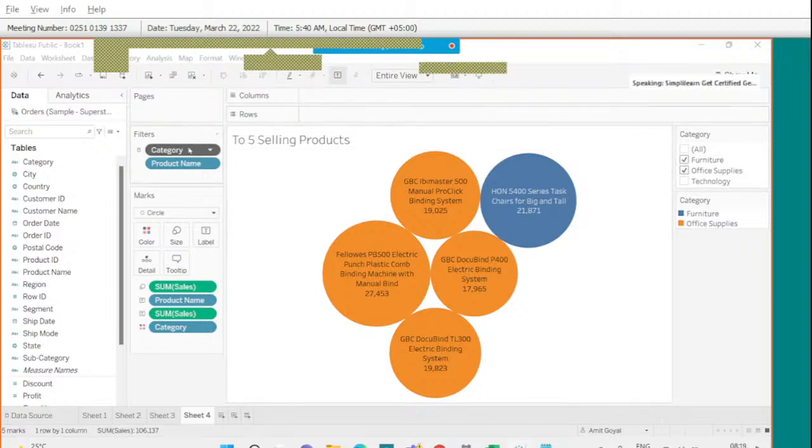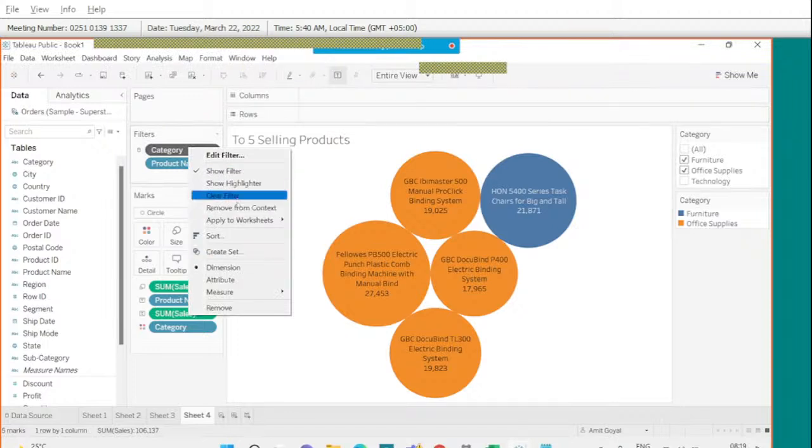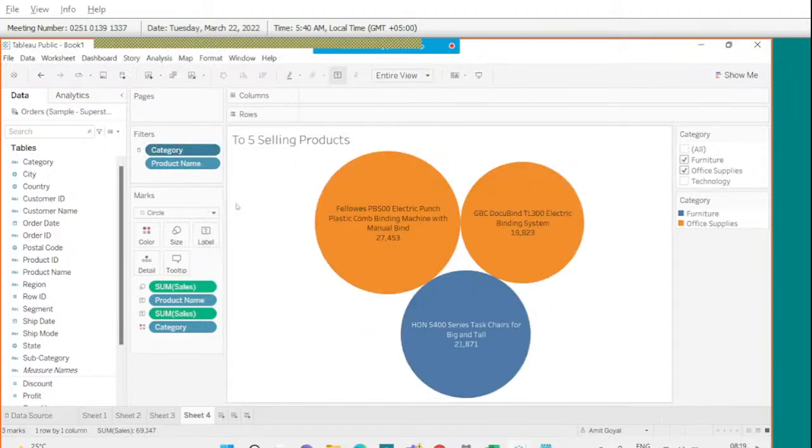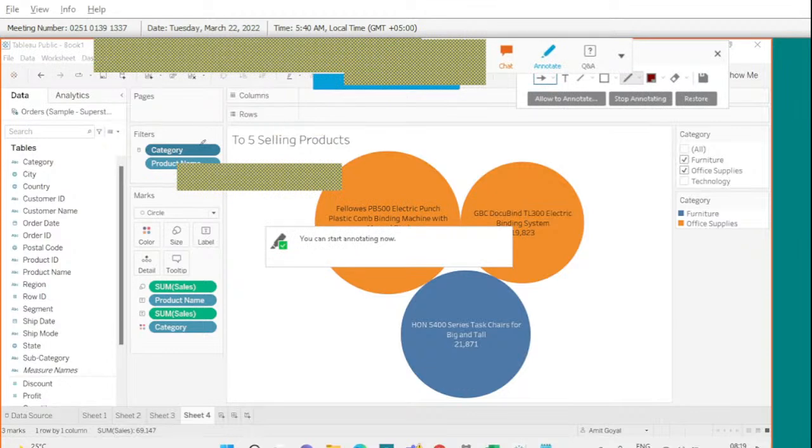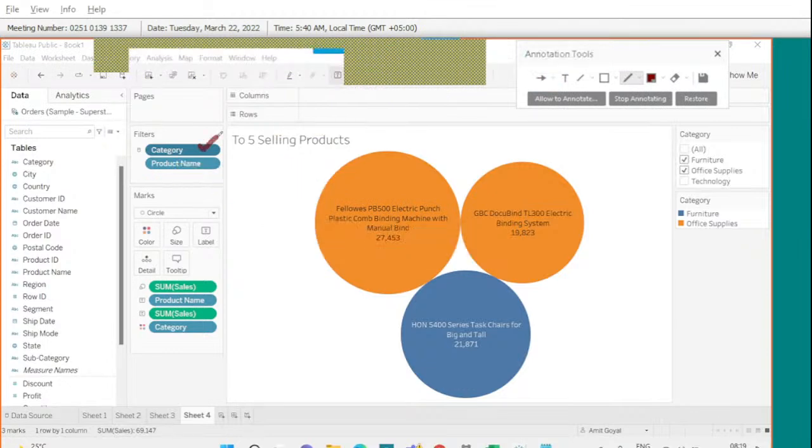What is happening right now is this is what we have as two filters. Both these two filters are not linked to each other. The job of category is to show the data of the category that you have selected. The job of this top 5 product is to give you the top 5 products.